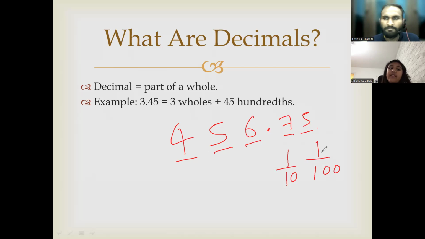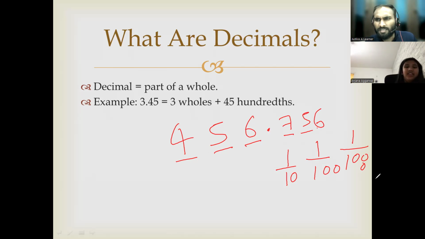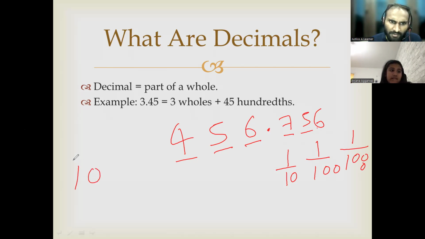What if it was 0.756? No problem. We write here 6. So this will be the thousandth part, 1 upon 1000. Great. If we add more digits, then the zeros will be increasing, right? So we call it the base value, that is 10. The base value is basically 10 in these decimals. So I can say a decimal is basically 1 upon 10 to the power n.